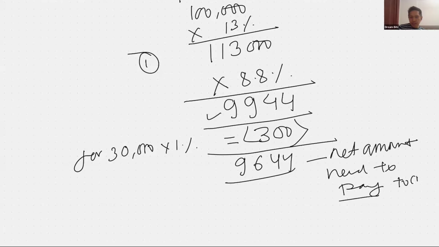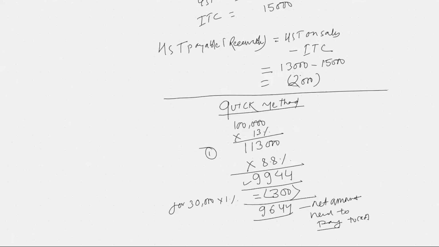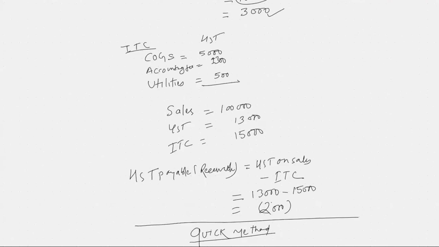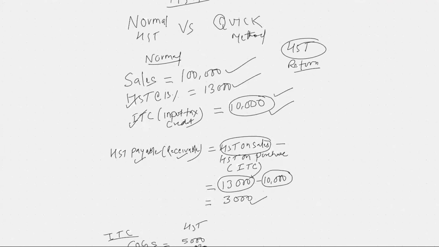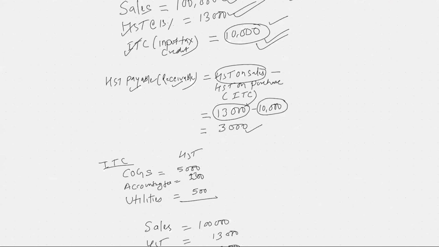So for the 8.8%, I have some notes, so I'll just brief you. Just understand the flow first, okay? Look, here it was so simple. You just have a value, you multiply 13% that you collected, then you minus the input tax credit, and you will calculate the figure receivable or the payable, depending upon the situation.